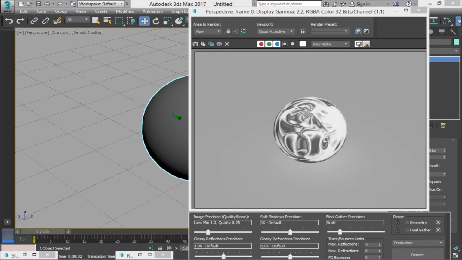But these reflections, it's not real. It's not real Chrome. Oh wait, I think I'm missing a step.